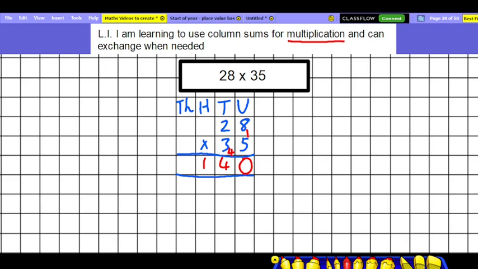Next up, and this is where things change a little bit. What we're going to do next is we're going to do 3 times the two top numbers. So we're going to do 3 times 8, always working from right to left, 3 times 8, and then 3 times 2. However, this here is not a 3. It's in the tens column. That number is not 3, it's actually 30. And so our answer needs to be made 10 times bigger than multiplying by 3.